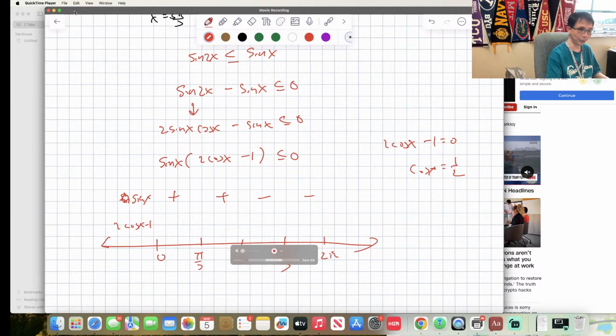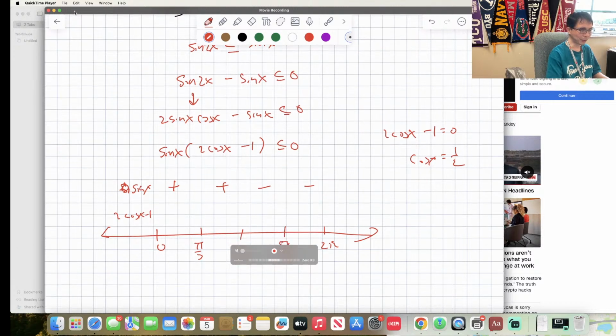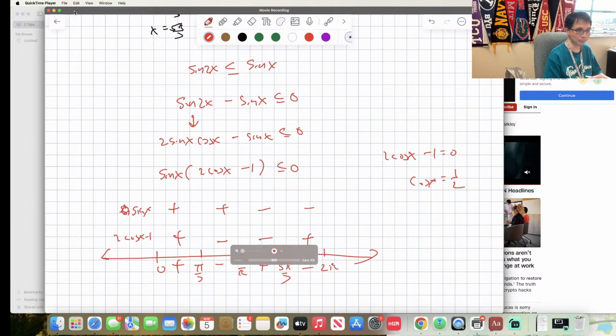Okay, let's just say before pi over 3. Before pi over 3 is pi over 6. At pi over 6, that's going to be positive, I believe. Everything here is negative, negative, positive. So this is negative, positive, negative, positive. Now, greater than or equal to 0. What happens if I plug in 0? That's going to be 0 less than or equal to 0, so it's going to include 0. Wait, hold on a second. We're not including 0. We're going with less than 0, so that means I'm looking for the negative region.